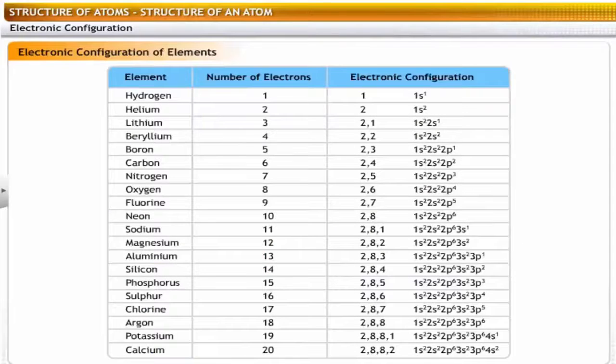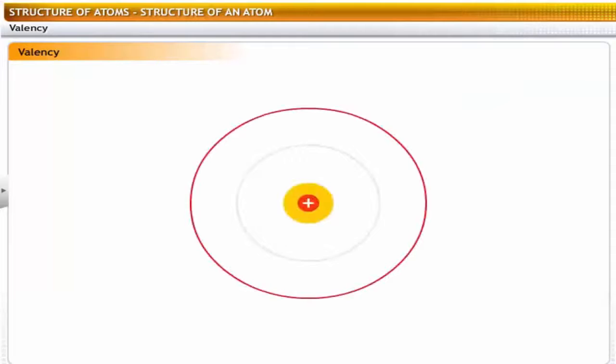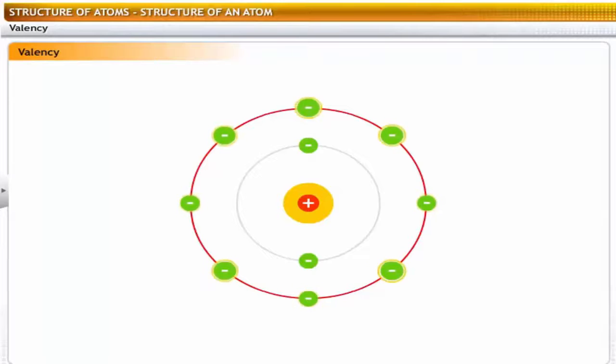Let's observe the distribution of electrons in the given 20 elements. Electrons in an atom are arranged in definite shells. The electrons which are present in the outermost shell of an atom are referred to as valence electrons. From the octet rule, the outermost shell of an atom can accommodate 8 electrons. It was observed and concluded that an atom with completely filled subshells is stable and does not react easily. In other words, its combining capacity is 0 or nil.